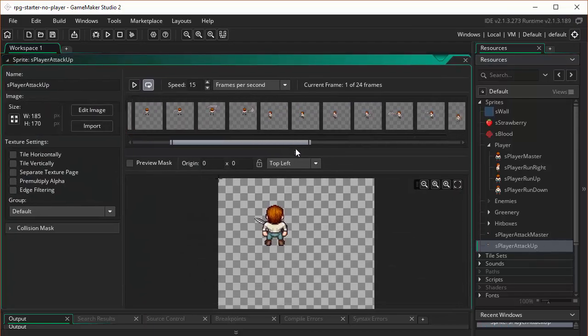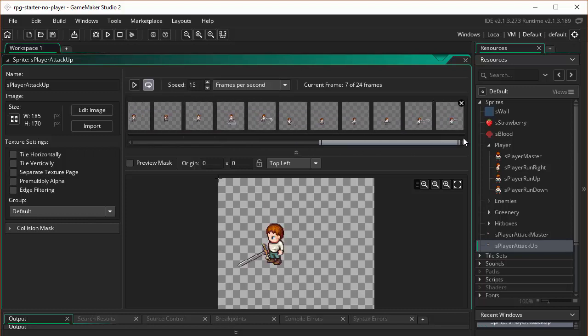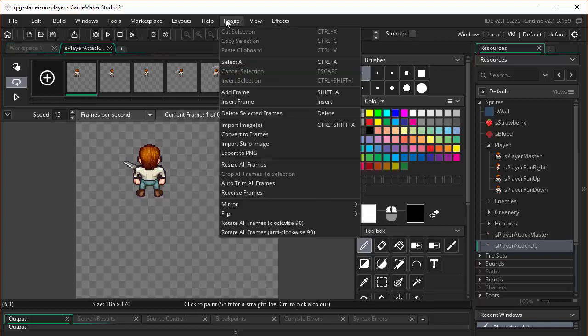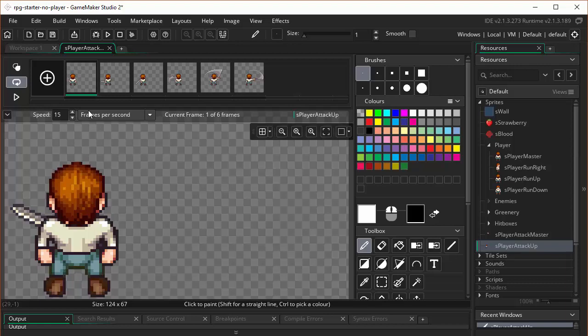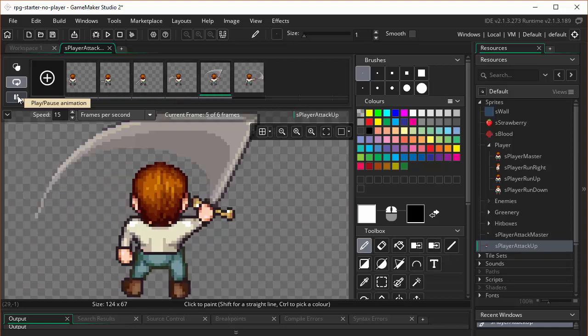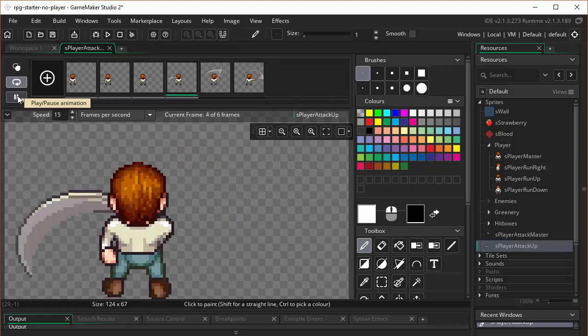Come into that, get rid of everything after the up attack images, like so. Then I'm going to go into edit image and choose to auto trim all frames. That will help us bring things down, but you'll see there's still a problem here, right? So I wish it worked a little cleaner than this with this nice tool we're using to create the sprite sheet and then import those sprites.